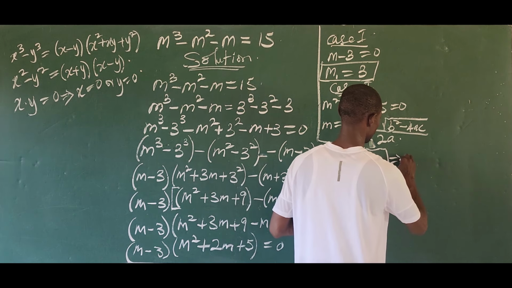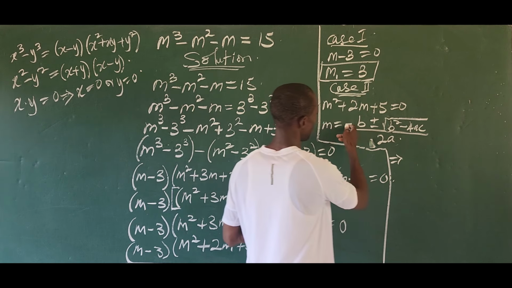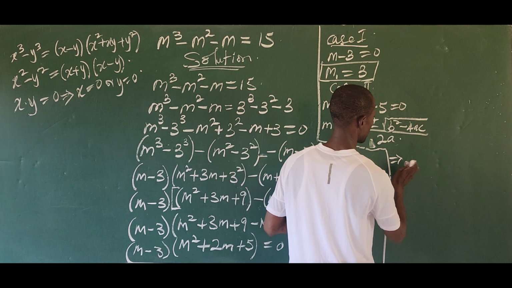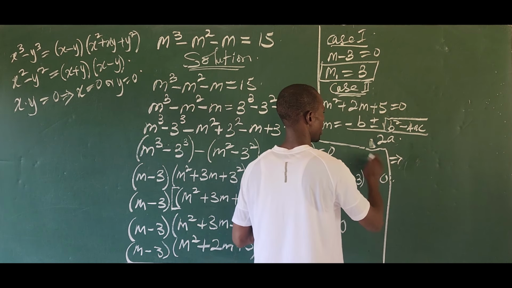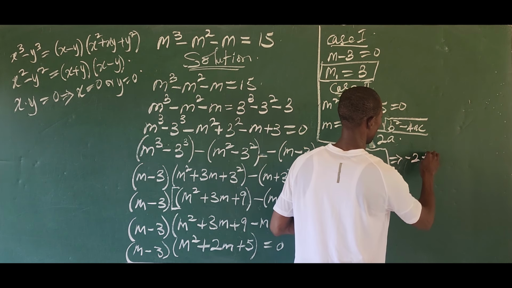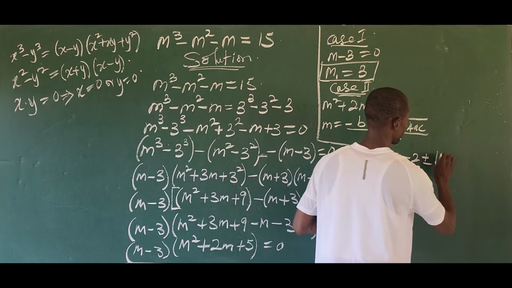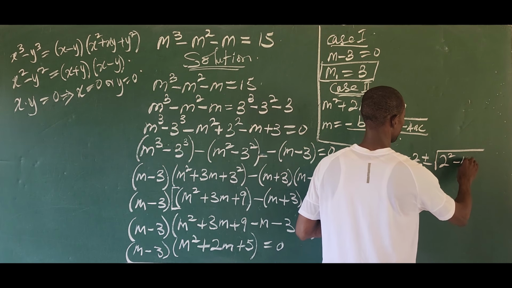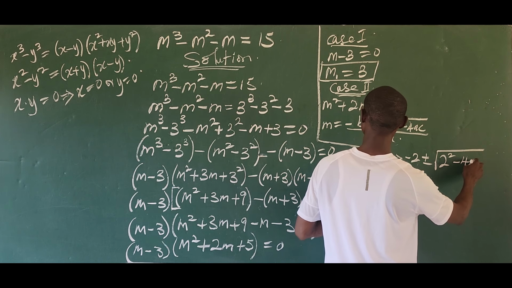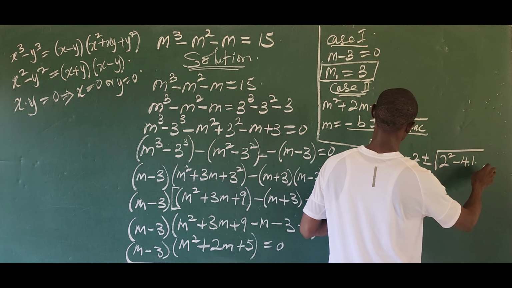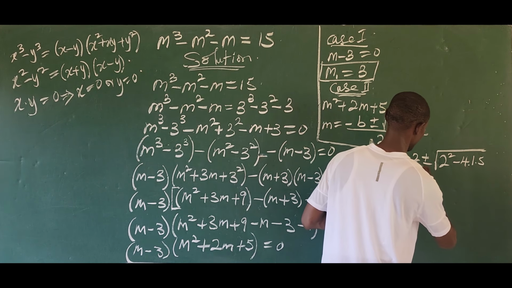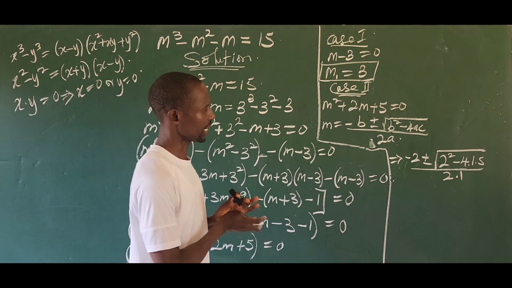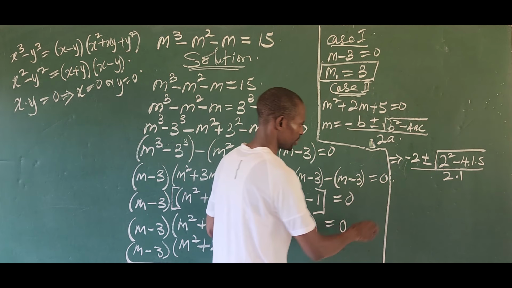If we substitute, what is our b? Our b is positive 2, so it gives us minus 2, because we have the minus in the formula. So we have here minus 2, then plus or minus the square root of 2 to the power of 2, then minus 4 times a, which is 1, times c, which is 5. Then everything all over 2 times 1. Your dot there is multiplication.